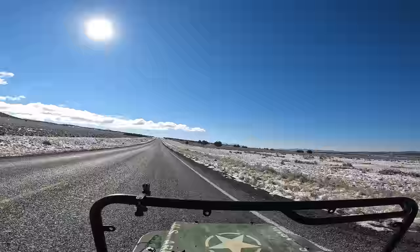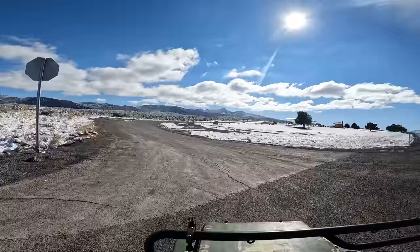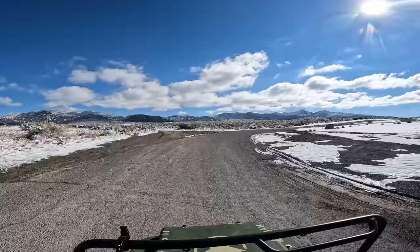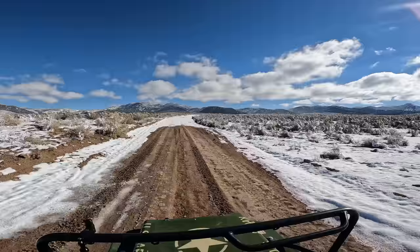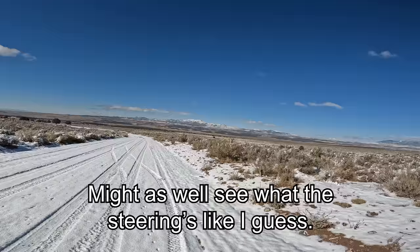We did a few miles of tarmac, passed the lay-by where Mike discovered me at the end of the last video, before turning down a trail and resuming our off-road adventure. Now with snow. Time to see how these new tyres handle it. Might as well see what the steering's like, I guess.